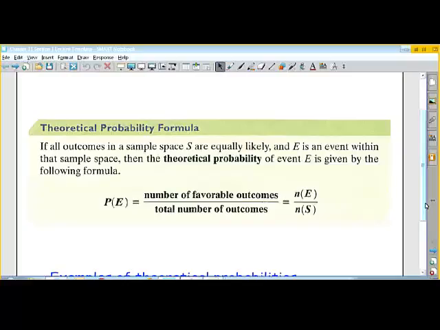You either have something that's favorable or something that's unfavorable. And the favorable is what you're looking at. It doesn't have to do with whether you like it or you don't like it. So in this class, if I put everybody's name in a hat and I pick a name out of the hat in a random fashion, so I shake it up and I put my hand in there, close my eyes, and I pull it out. When I talk about the probability, I'm talking about what's the chances of me picking a name that's either a female or a male.